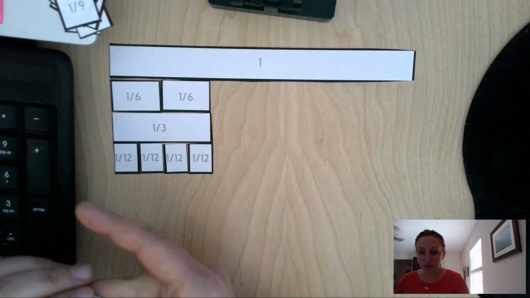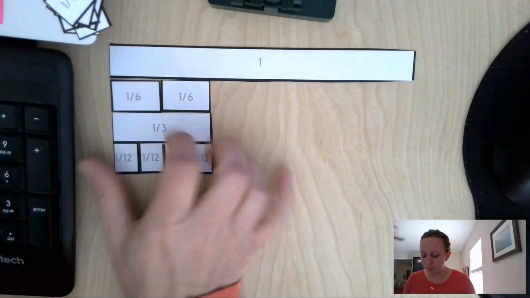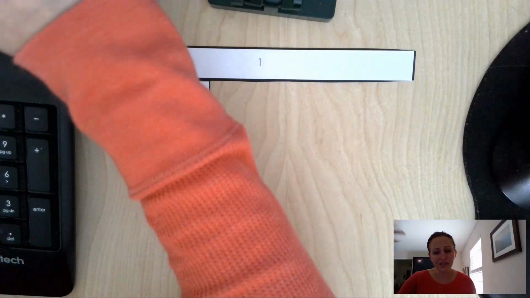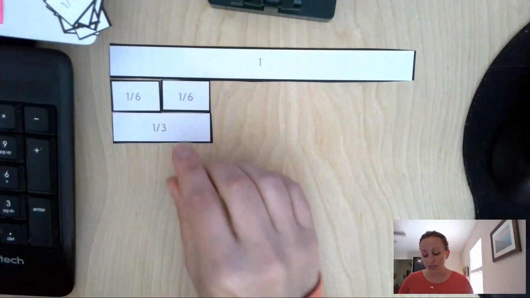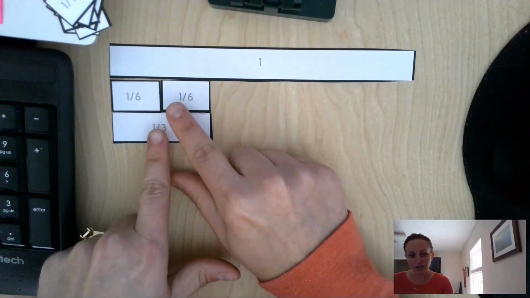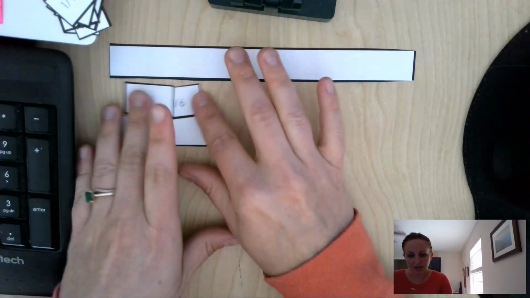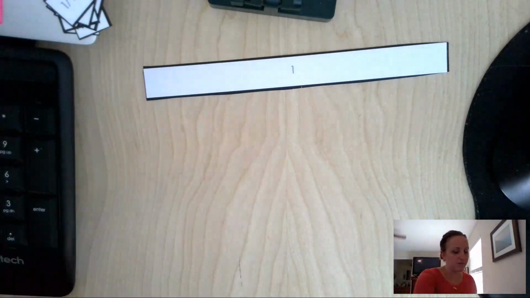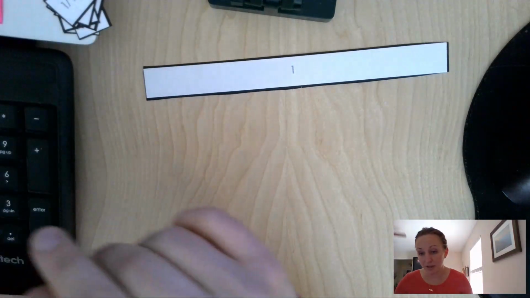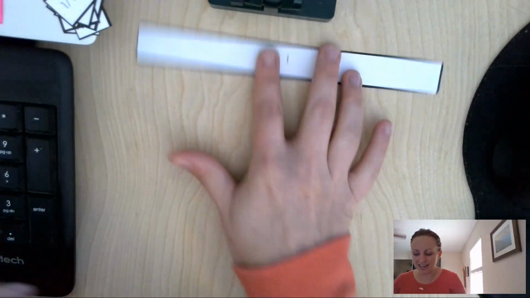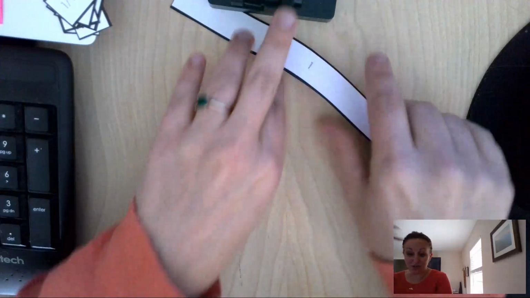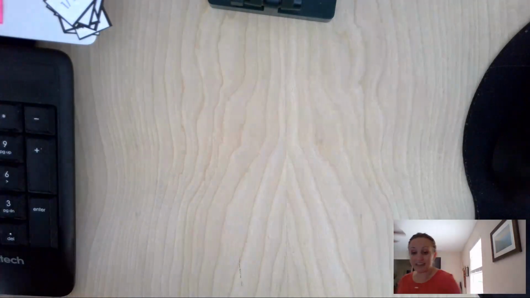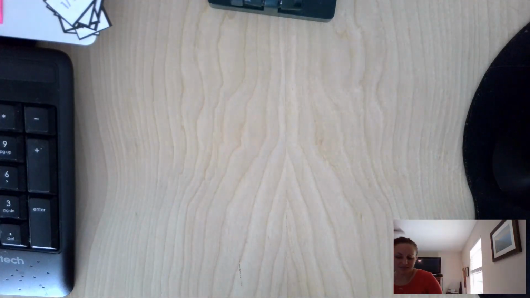And that's where I want you to start, because that's going to help you to build understanding of what equivalent fractions are. And you're also going to start noticing some patterns. You might start noticing that when your denominators are kind of like skip counting, you start seeing, oh, do I say that number when I'm skip counting? That's going to be a pattern that you're going to notice, and we're going to talk about that a lot more in the next video. But I just want you to know that that's something that you'll see.